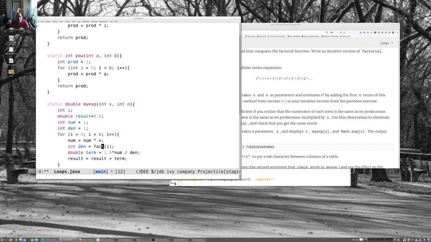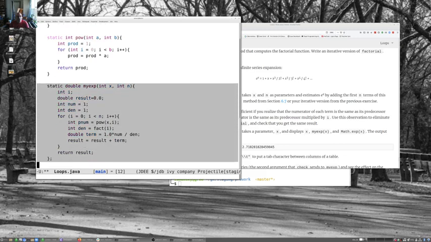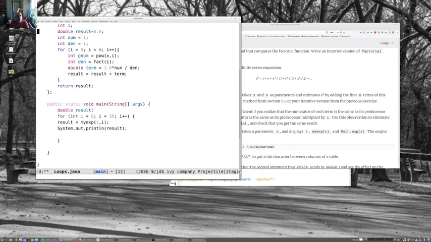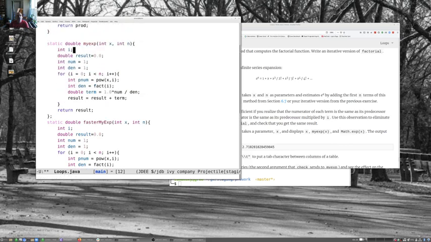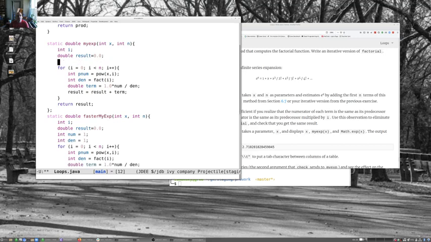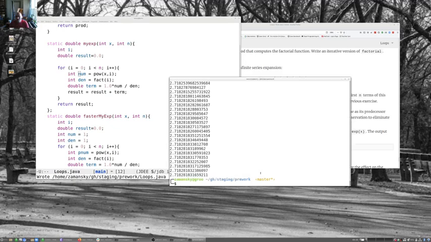Actually, let me just take that out for a second. Before we go further, we're going to call this faster my exponent, and I'll camel case it. Let's get this back to where it was before, and let me compile and run this again.